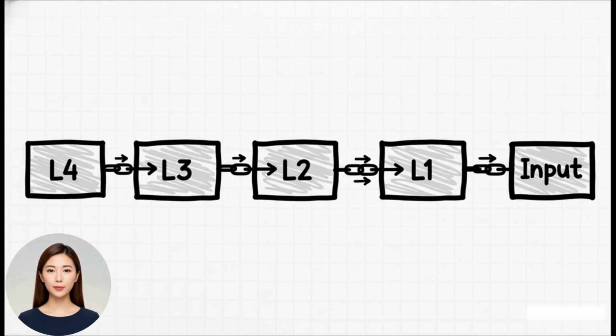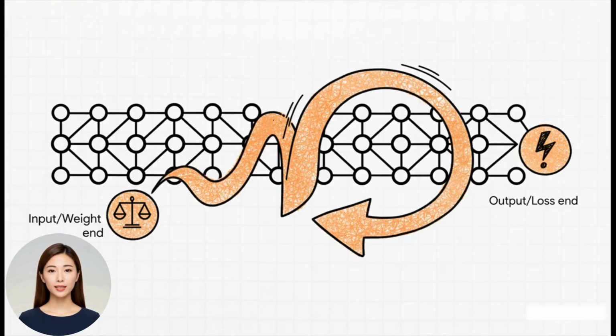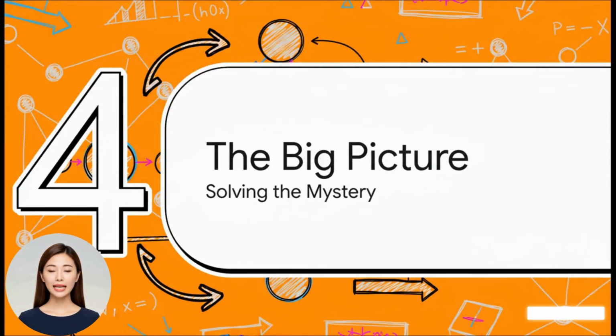See? This isn't some clever shortcut or a programming trick. It's a fundamental mathematical necessity. The calculation has to start at the very end and work its way to the beginning. And that right there, that is the crucial point. This computational requirement, this mandatory flow from the end to the beginning, that is what puts the back in backpropagation. It's not a metaphor, it's a literal description of how the math forces us to do the calculation. Okay, so we've cracked the mystery.